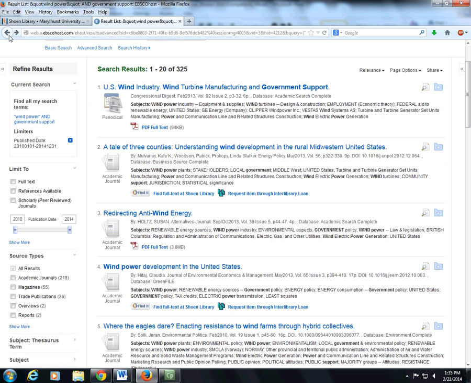I'm going to go back again. Sometimes you get the full text of the article right up here where it says PDF full text. For a couple of these, that means if I clicked on that, I would get the full article. This article that looks really good to me does not say PDF full text or HTML full text. It does say Find Full Text at Merrill Hurst Library. If I click there, it'll tell me if we have it available in any other database.